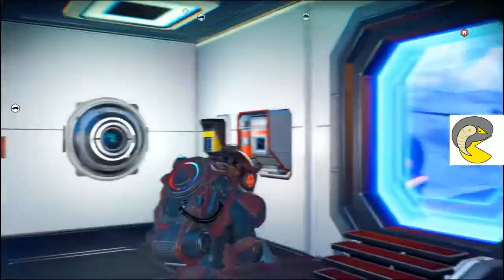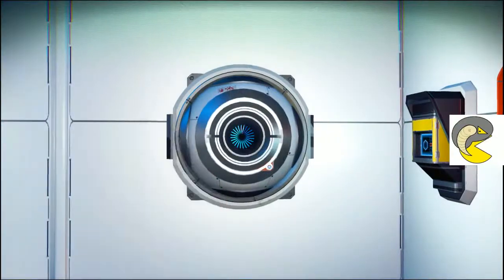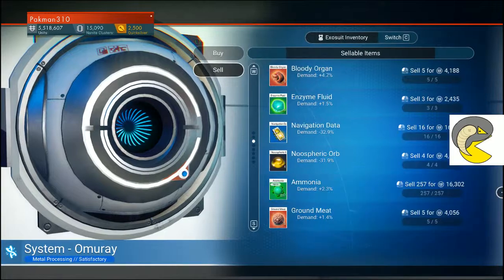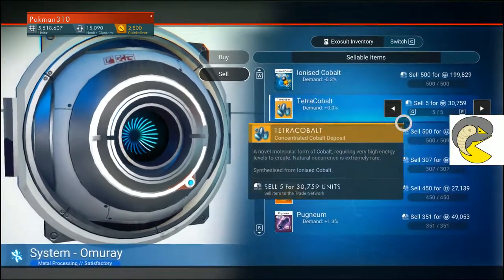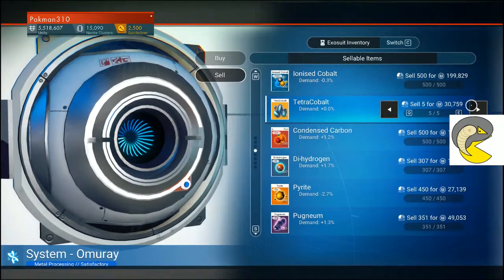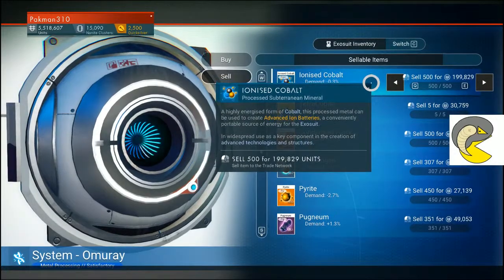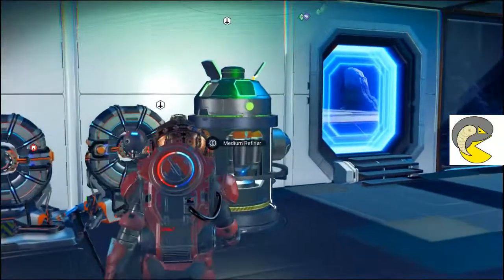I'll actually just illustrate it to you right now how much of a price difference this really is. Now, I have 500 ionized cobalt in the back cargo section of my inventory, but the tetracobalt, you see, will sell 5 pieces. Each piece is 150, so you're looking at 750 pieces for 30,759. If you break it down, 500 will net you 200,000. If you needed proof, there it is right there.